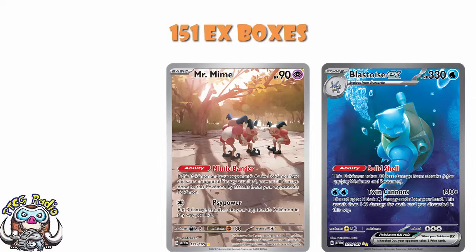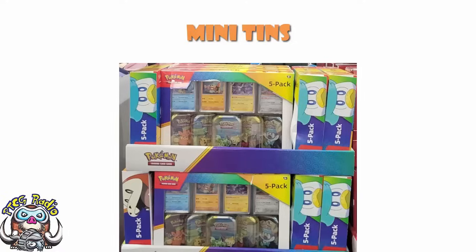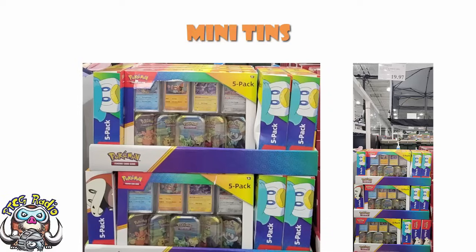And there is actually one other thing we need to talk about quickly, and again, shout out to How Mega for this, and that is, it's one I've shown you before. It's 5 mini tins and 4 promos, but it's now down to $20 for 5 mini tins and the 4 promos. And look, the mini tins only have 2 packs in each, but that makes 10 packs for $20. And look, I think most of you can probably do the calculation yourself on this one. That's $2 a pack, plus you get the promos, plus you get the tins themselves.